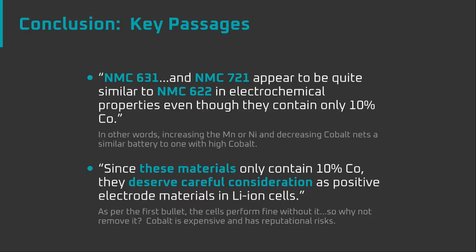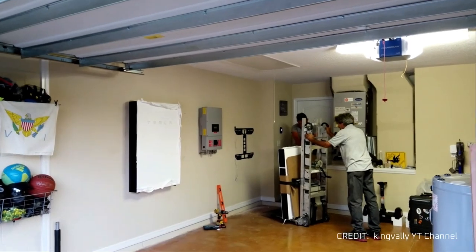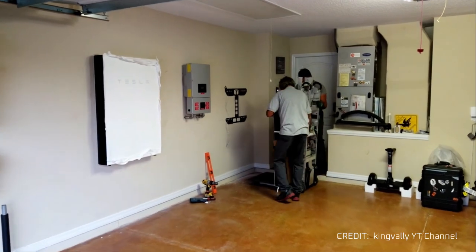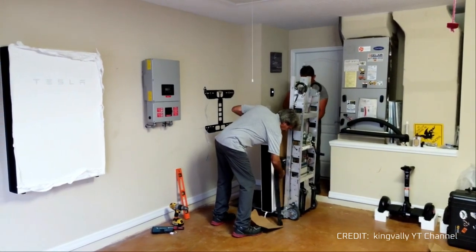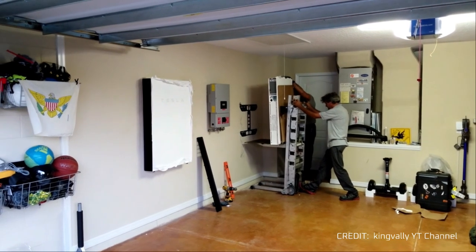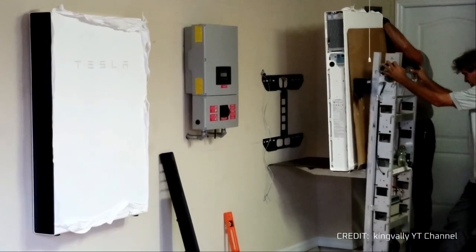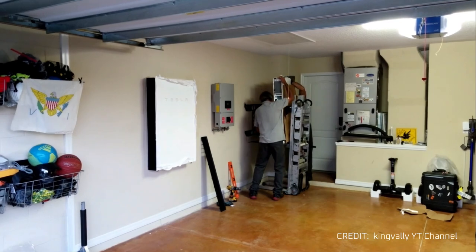Going back to the research paper, the conclusion is that cathodes with 60-70% nickel and high levels of manganese are worth looking into. The paper did specify that 10% cobalt was required, but in light of more recent papers by Jeff Dahn's lab, there are other dopants able to replace cobalt. For example, 1% weight aluminum could be thrown into the chemistry to reduce cation mixing. Why is the Powerwall using the nickel manganese chemistry rather than LFP? I think it's due to the amount of energy storage that Tesla can fit in the Powerwall and the difficulty of handling Powerwalls if they weigh even more. Mounting a Powerwall takes several people because they're so heavy — roughly 100kg. LFP Powerwalls would weigh roughly double that at 200kg. Residential energy storage wouldn't require the super robust and cheap LFP chemistry because a residential use case is less demanding than a commercial use case, and would presumably have higher margins.